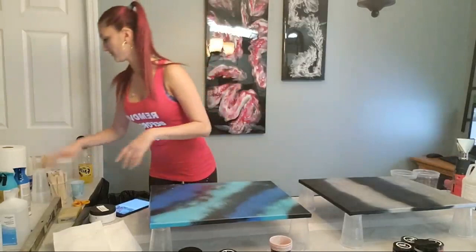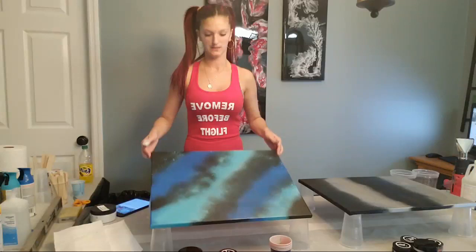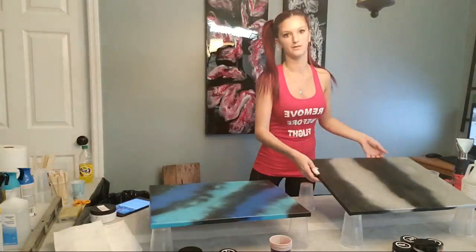Okay, let me go over that first. So, when it comes to spray paint, I don't follow any rules. Looks like this. I just kind of go nuts with it and put it wherever. This one's black and silver. This is what I used.